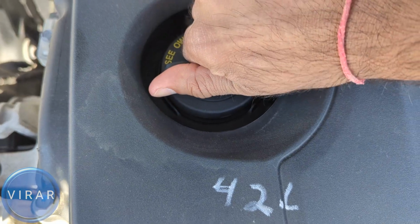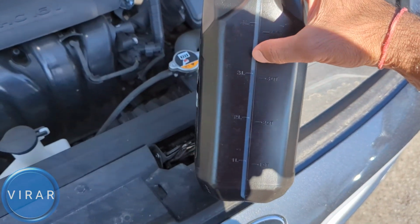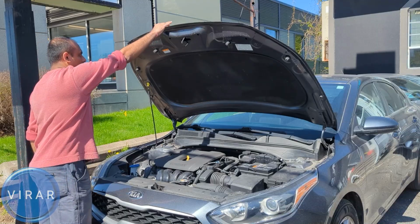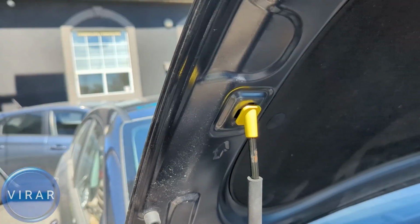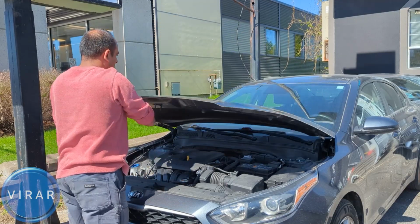Yep, that's the one. And these bottles tend to have markings on the side that shows you the current oil level and how much oil volume is left in the bottle. To close the hood, first push on the hood and get load off the prop rod. Get it out of that slot there, put it back in its place. Now lower the hood and slam it shut.